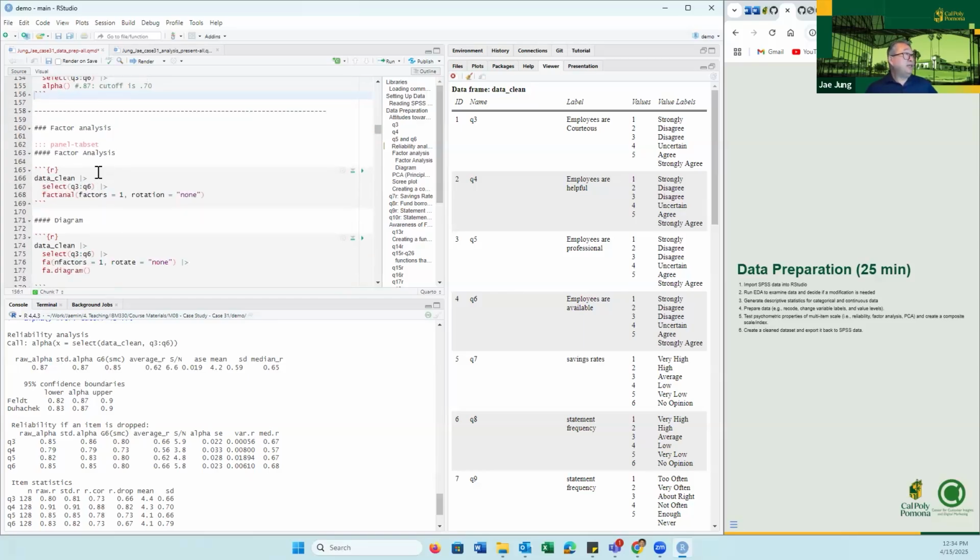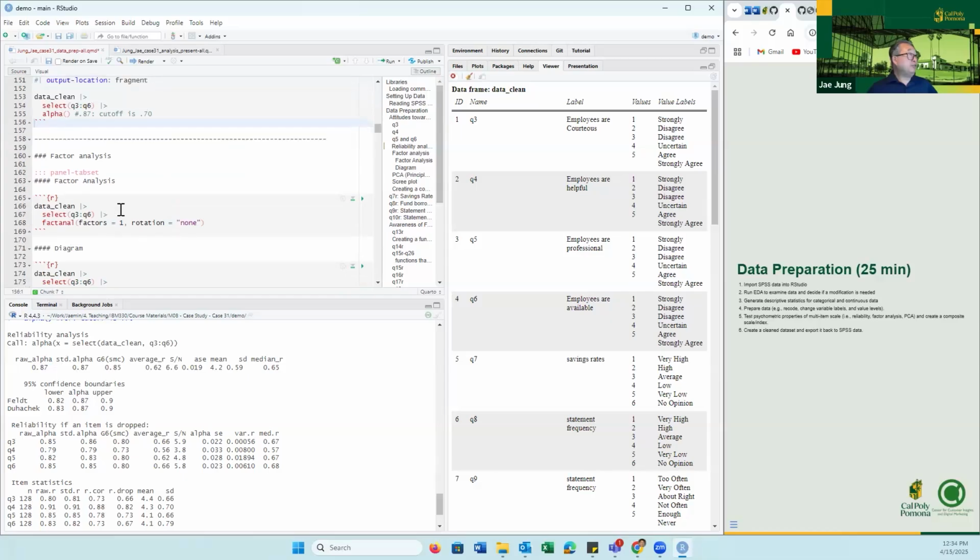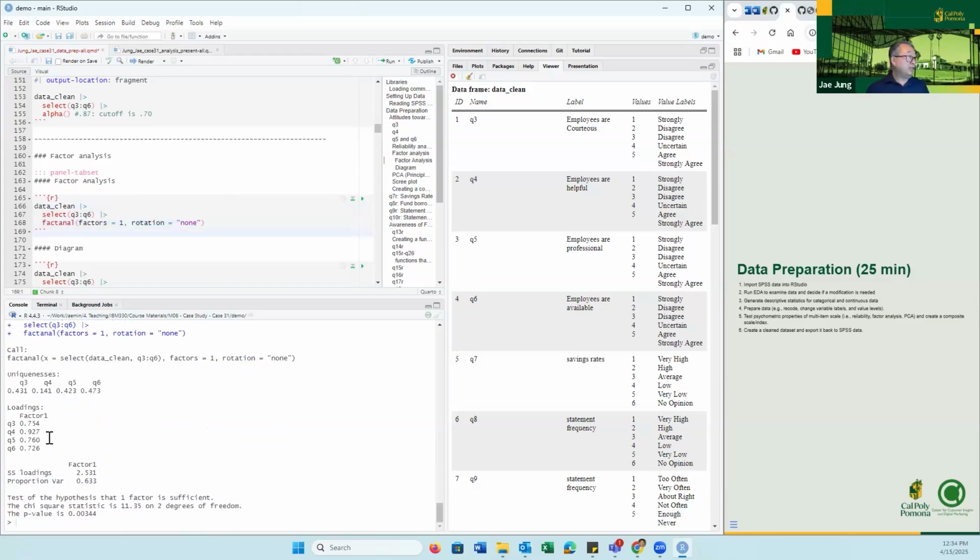And now that the reliability is good, you may in fact want to confirm unidimensionality as well. So here you select those 4 items and then run a factor analysis, indicating that you want 1 factor and rotation none. Here the factor loadings are all very high, above 0.7.